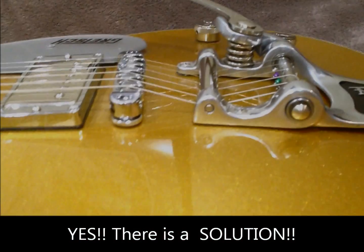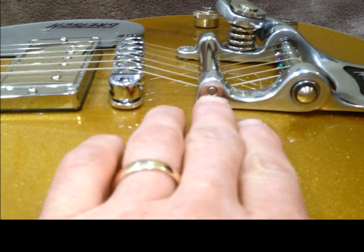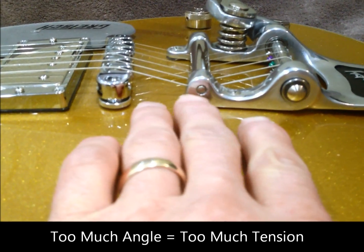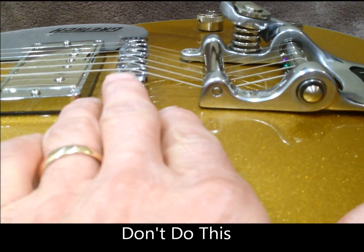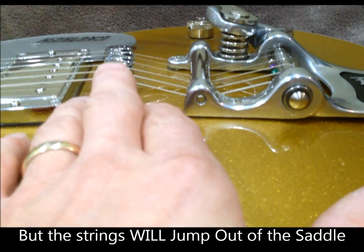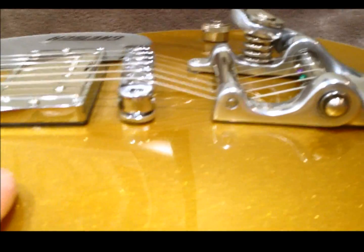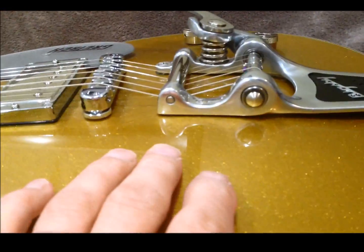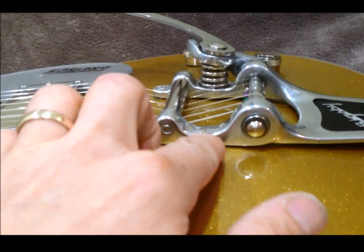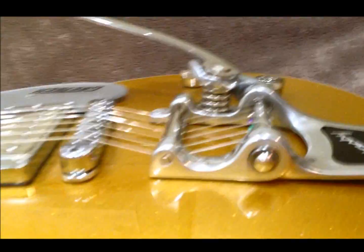So the problem being that this tension roller is just flat out too far down, creating too much angle. And I've tried actually running the strings over the top, which of course didn't create the tension required. So the problem is this roller really has to be raised. A couple different ways to do that. One way which I tried, which seemed to work pretty good, was just take the screws out and put some shims underneath there and raise the thing.